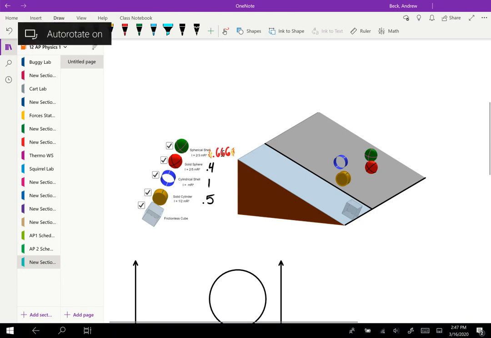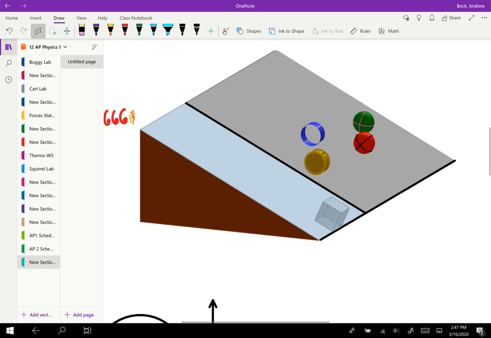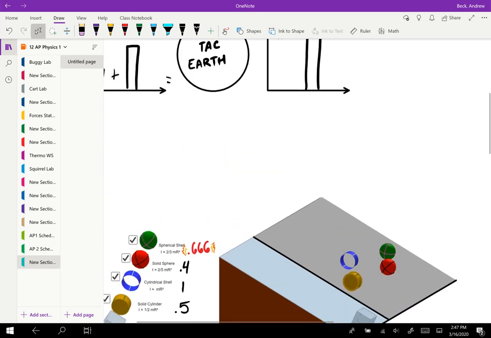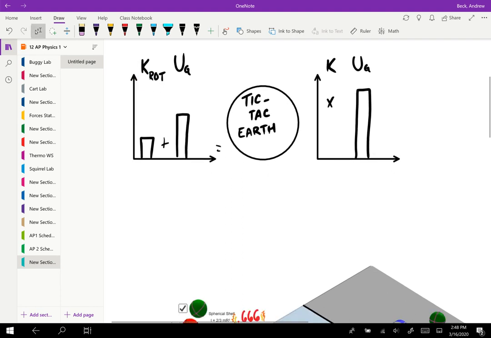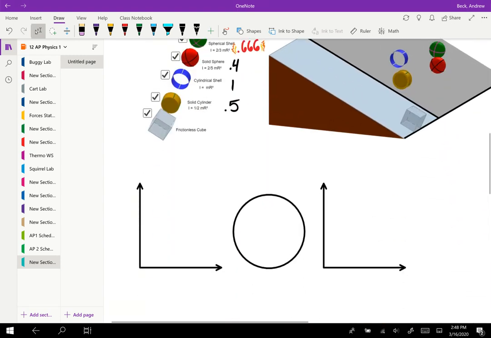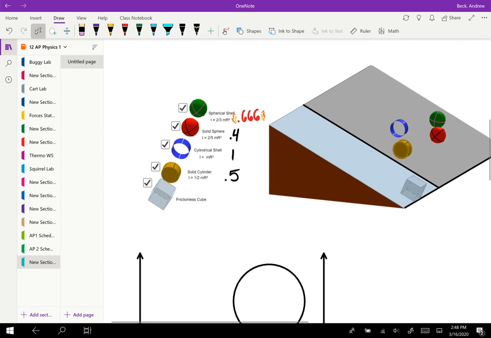We want to figure out how come these objects reach the bottom of our ramp at different times. So what we want to analyze first, and we want to keep the last part in mind. In the last part, we defined this rotational kinetic energy for that tic tac. We said this tic tac has this quantity, and that helps us explain what we're seeing in this actual situation. So we want to keep that in mind when we're looking at the LOL diagram for these objects that are either sliding, for the cube, or rolling down the hill, for every other one.